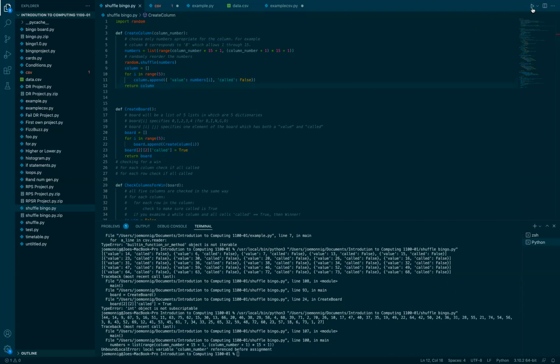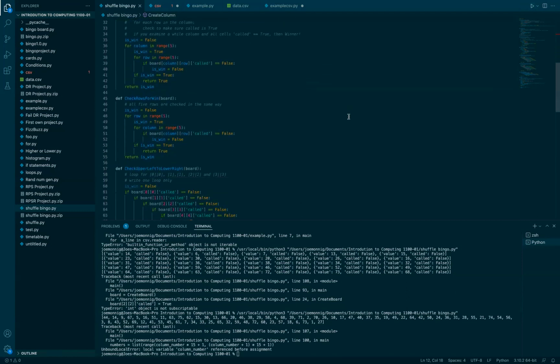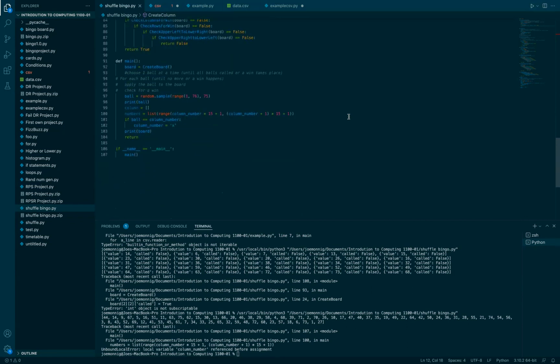Okay, this is progress. We got a different error. Yeah. Okay, so line 100. Oh, this was just me messing around with trying to create a ball random sample range and then picking the balls. Good. But I was trying to get variables to work together outside of the defining. So yeah, that true was really setting me off.